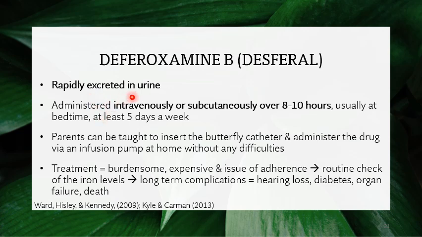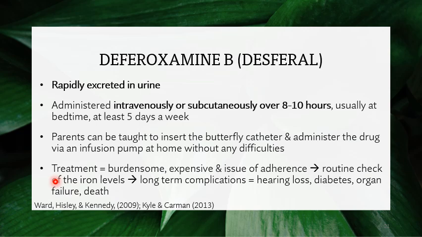And we administer this intravenously or subcutaneously over 8 to 10 hours. Usually this will be at least 5 days a week. And the patients with thalassemia, because they undergo transfusion a lot and we just don't want them to have poking every single time, we install a port, either in the tummy or in the big vein in their body, where we can just insert the butterfly catheter and administer the drug via infusion pumps at home without any difficulties.